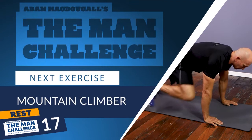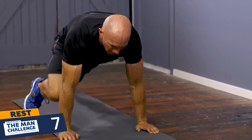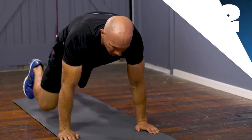Great stuff. Okay, next exercise up once again is a mountain climber, guys. Great exercise this one. We're going in 15 seconds, get in the push-up position. I want you to brace your abs, drive that knee up to the elbows. And remember the key to this is keeping nice and still for your upper body, bracing your core. We're going in. 5, 4, 3, 2, 1, and go.